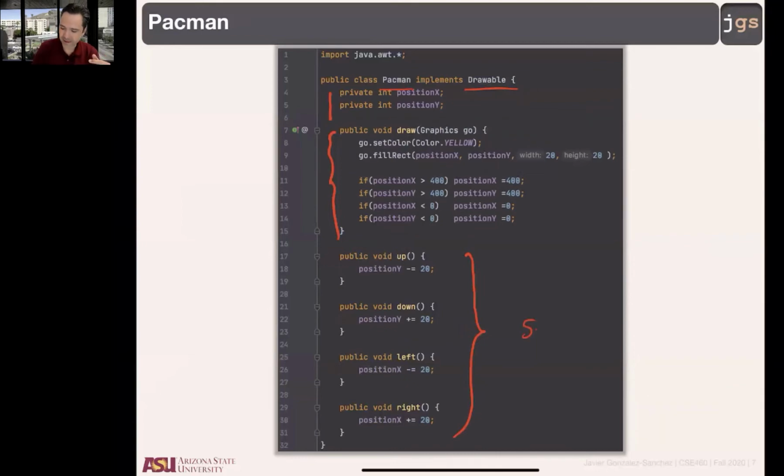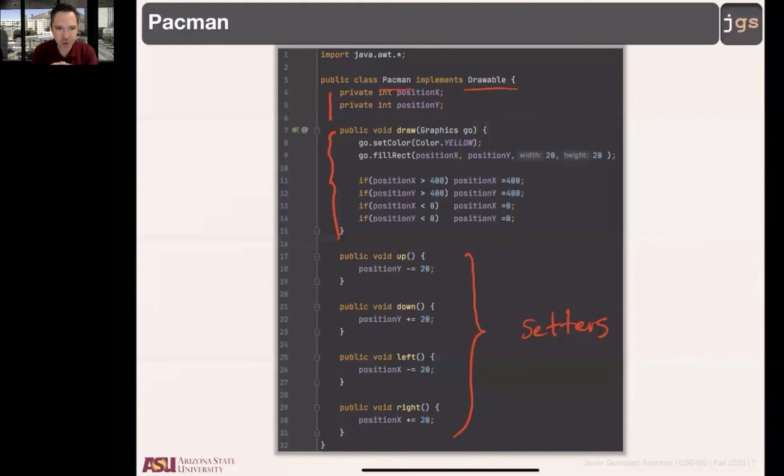These are setters. Set position X, set position Y. The only reason why, instead of two set methods, we create this is semantic. It has more meaning, up, than set position Y equals position Y minus 20.